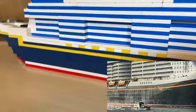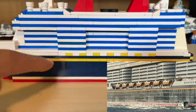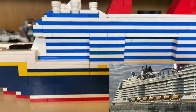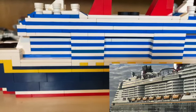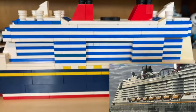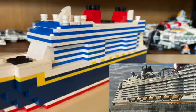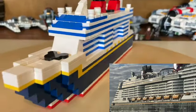You also have the seven lifeboats that can carry a whole bunch of people, included right here. Coming up to the body of the ship where you can see all the windows — there are a lot of windows and balconies. I did notice that the Disney Wish had two bulges on either side of it, and that's what that represents. I would have liked to make it flow a little better, but from what I have right now it looks fantastic.